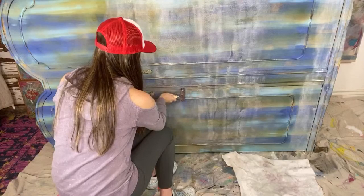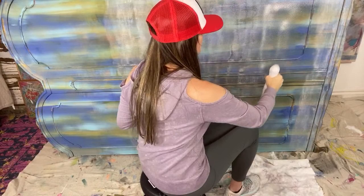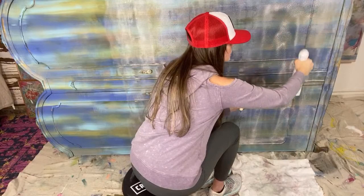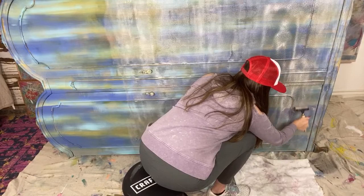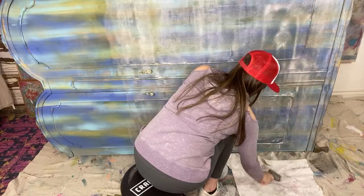I adore this - Matt, what do you think? He thinks it's fabulous! Molly Parker has a question: she's redoing a kitchen table and wants to know what to use to seal it - wax or something else. I think wax is a great sealant. If it's the top of a dining room table, I'd put more than one coat and reapply the wax once a year or so. Wax is totally sufficient, especially DIY wax - put two or three layers on, buffing in between. You can also use Big Top, but the waxes are definitely sufficient depending on the look you like.